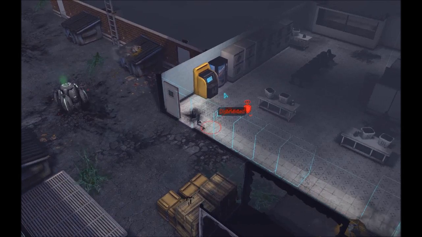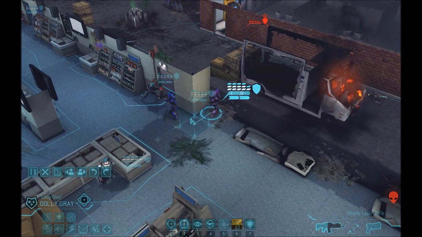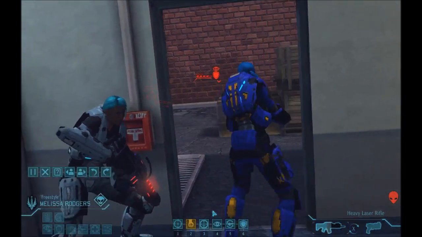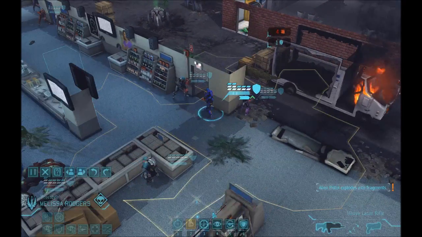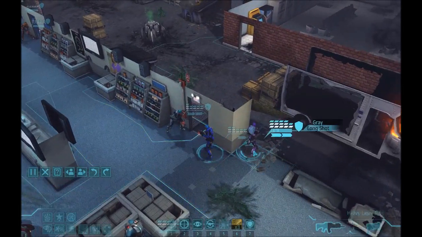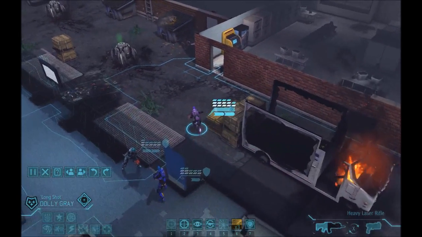We got plenty of those grenades there. He's on Overwatch. Let's take the free shot. 47. Kill confirmed. There is a floater up there somewhere. Okay, let's get long shot up here. Aye, aye, Commander.